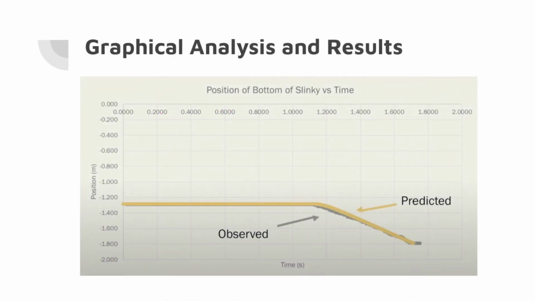The results show that the predicted and observed values were very similar, except for a few discrepancies once the object started falling. This could be due to the fact that the slinky may have continued to have forces acting upon itself. It was originally analyzed that the top slinky came in contact with the bottom slinky as it continued to fall as one, but there could still be tension and other factors contributing to the fall of the slinky. In the future, I would try to analyze both the top and bottom parts of the slinky and not just the bottom part, to see if the velocity changes with contact or if additional forces need to be included overall.